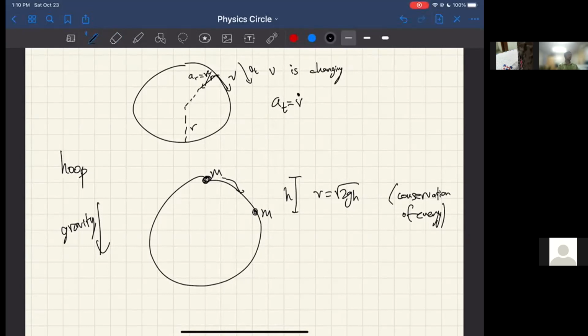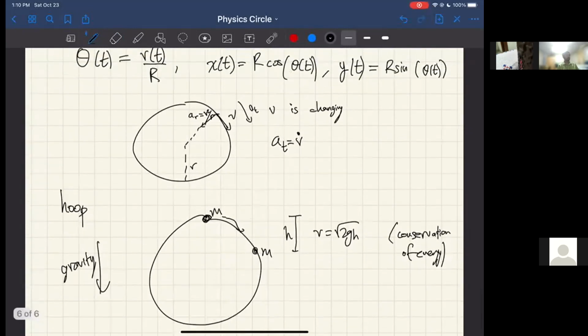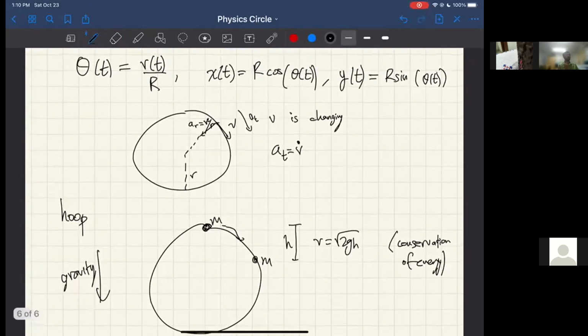And somebody asks, will in any case it become an SHM, a simple harmonic motion? Not really, because simple harmonic motion is a linear motion. Simple harmonic motion only moves in one dimension. Circular motion is in two dimensions. The reason you might be thinking of this is that if you take uniform circular motion, so the same speed, and you project it onto a line, then it looks like simple harmonic motion. But that's actually not too important. You should think of circular motion as a two-dimensional motion, and simple harmonic motion as a one-dimensional motion.